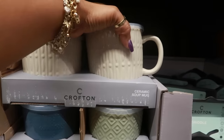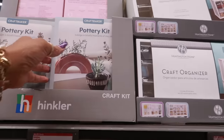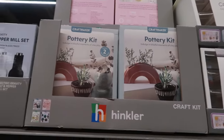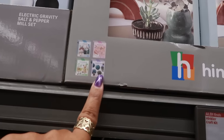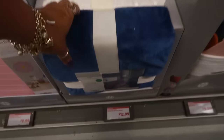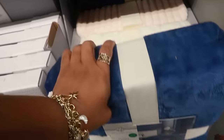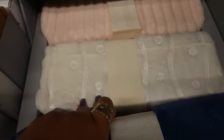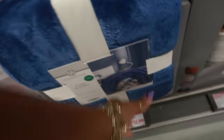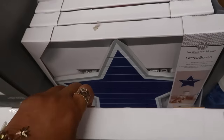These ceramic soup mugs are $4, you got a few different colors. The pottery kit is $8 and it says it makes two pottery pieces. There's also a crochet kit up there, metallic rocks, or a bracelet kit. $12.99 for the plush blanket — blue with some stars, a white one with polka dots, and a peach color with a ribbed look. Letter boards are $10 — there's a flower, a star, and I could see that being popular in Texas.